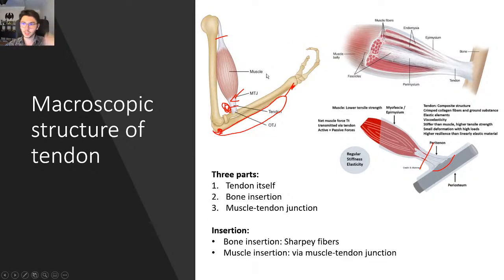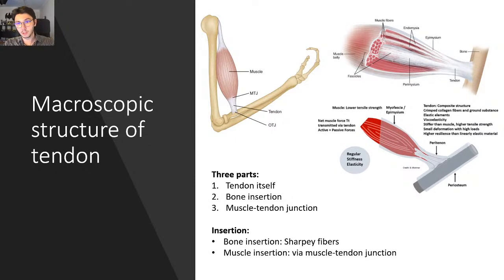So if you think about the periosteum here, I'll just delete all this. So the muscle itself, okay, periosteum linked to the tendon, fine. So the periosteum is like a wrap around the bone, right? And it's continuous with the peritenon or the paratenon, depends on the spelling, and the muscle. So the muscle itself is not exposed, right? We have this thing called fascia, which is also another word for the epimysium.